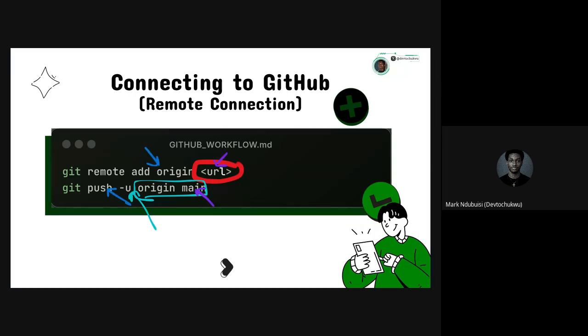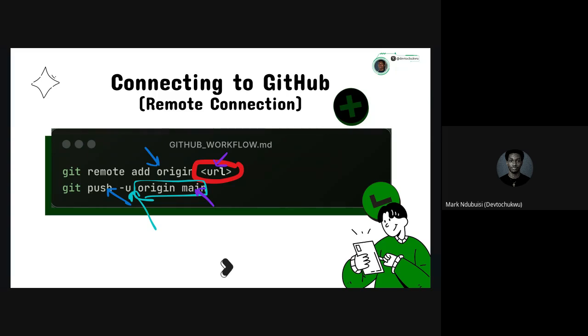This main is a template name. Some people's repos start as main, some start as master. Mine starts as master. It depends on preference and on the major repo you're using. In some cases it might be master, and in that case you use git push -u origin master, right?